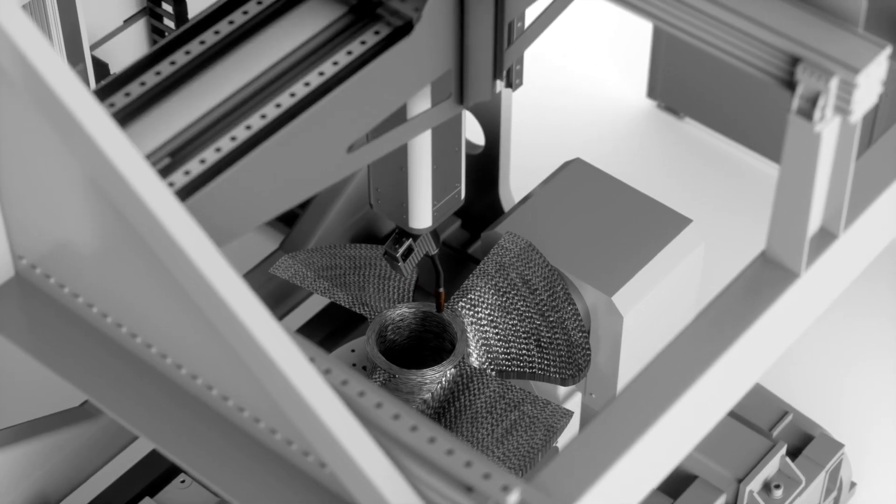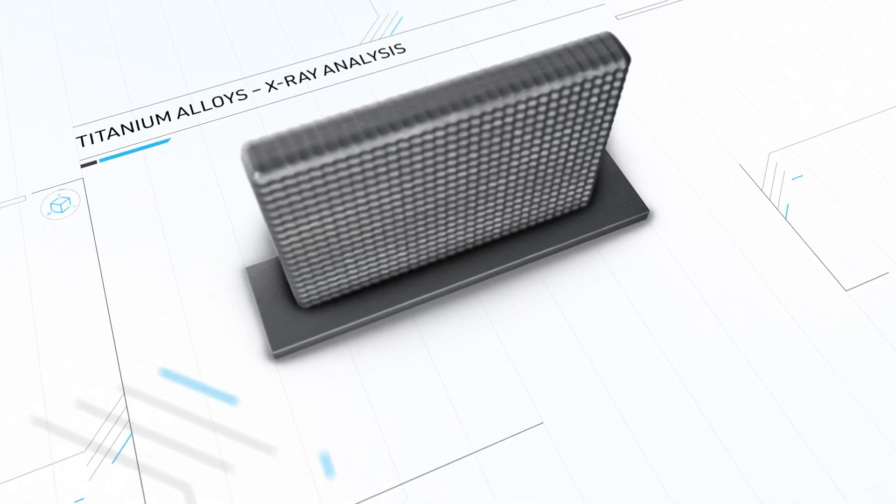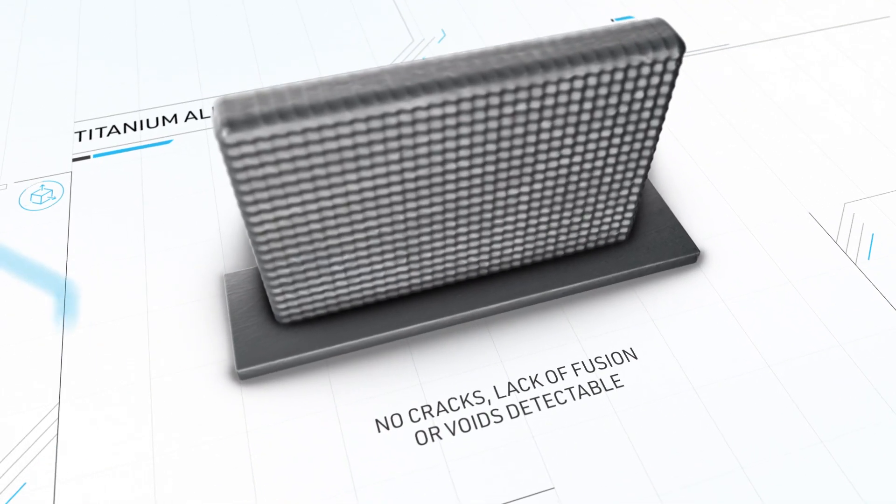Even the most elaborate tasks can be accomplished with us, adhering to the highest standards of quality. We're in the process of establishing and researching a process chain for wire deposition welding that also makes it possible to produce safety-critical components. And because 3DMP is a classic welding process, standards and norms already exist and safety-relevant components can be qualified and put into operation more quickly.